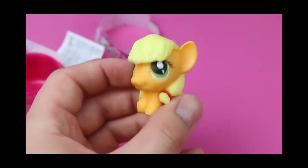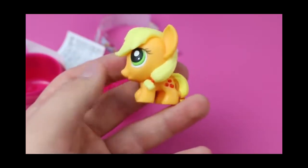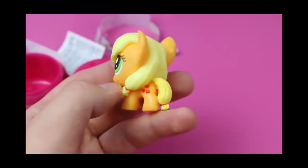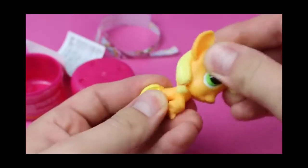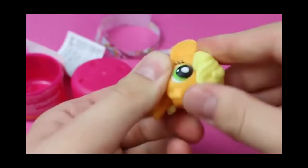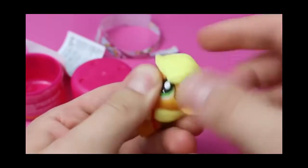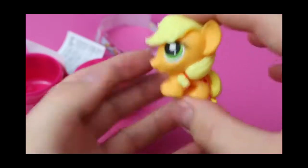I take off the wrapper — where did our pony go? Oh, there she is. How cute. It looks like the pony we got is Applejack. She has three apples on her back, and her hair is pulled off to the side. She's super cute. And what I love about these is look how squishy and stretchy she is. I'm stretching out her eyes, and even her hair comes up. They're pretty fun to pull and squeeze.